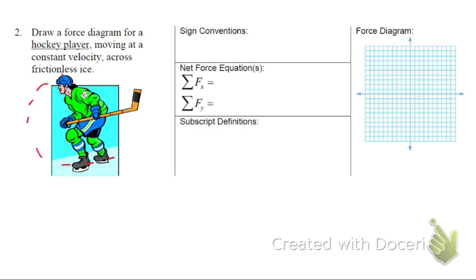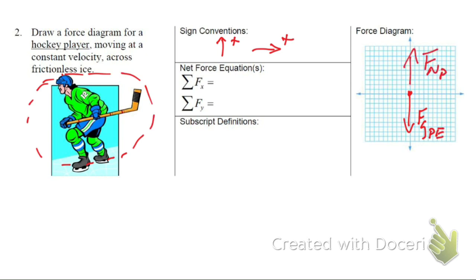For the ice skater, the hockey player, again, up is positive, and we'll make right positive because that's the way we've been doing things. So we're going to have the force of gravity on the player by the earth, and then an equal force of normal on the player by the ice, and then a force of friction. Actually, since it's frictionless, there's no friction, and with a constant velocity, we are done. So we have the force of normal minus the force of gravity. It's exactly like the bird on our perch, because they both have 0 acceleration.